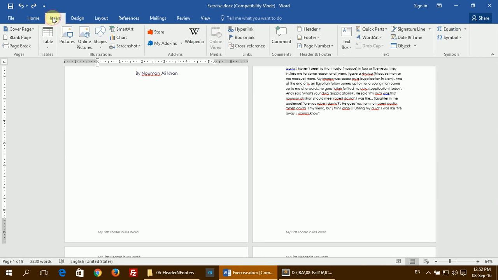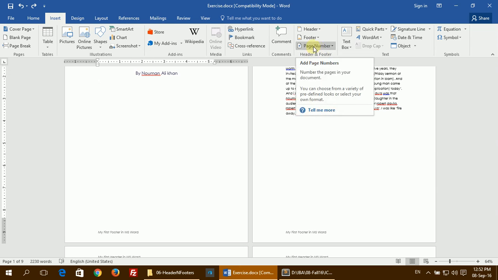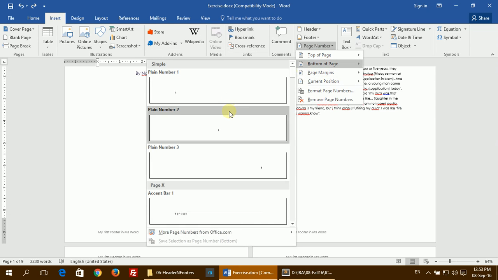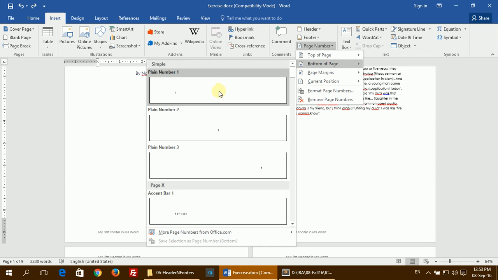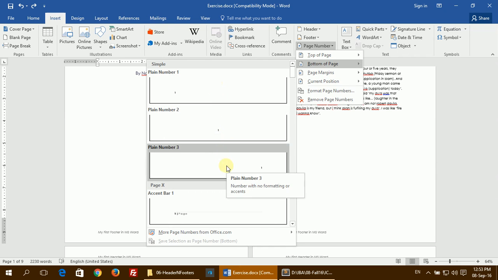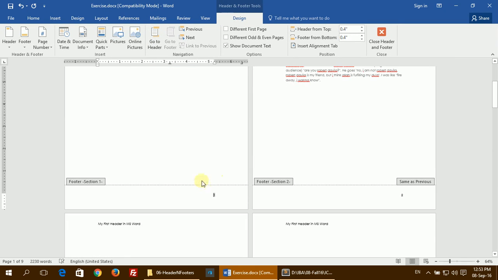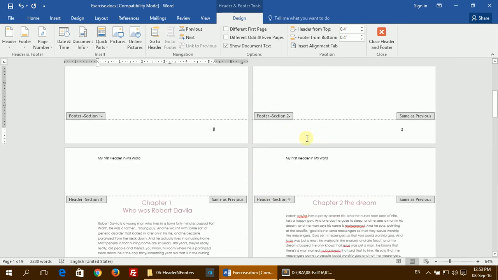Simply go to the Insert tab under the Header and Footer section, click the Page Number button, and there will be a drop-down menu with many options available on where you want to insert your page number. Let's go ahead and select one of the basic options available. We'll insert a page number on the right side of our page at the bottom, and you'll see that our footer has changed.